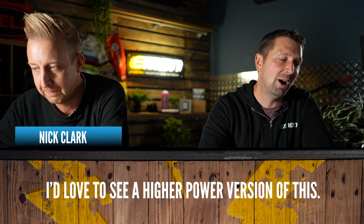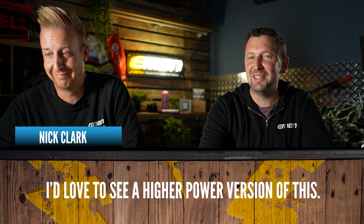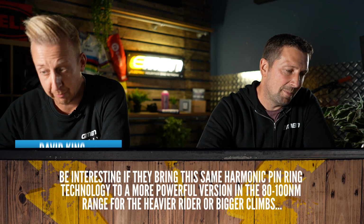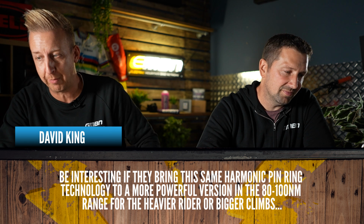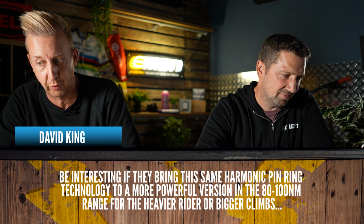First up, we've got Nick Clark saying, I'd love to see a higher power version of this motor. So I'd love to see one with a longer name. It's 50 Newton meters torque from this thing, so it'd be great if they maybe bump that power up to 80, 90 Newton meters for those bigger, higher powered bikes. David King basically says the same, he says if they bring the same harmonic pin ring technology to a more powerful version, 80 to 100 Newton meters for a heavier rider.